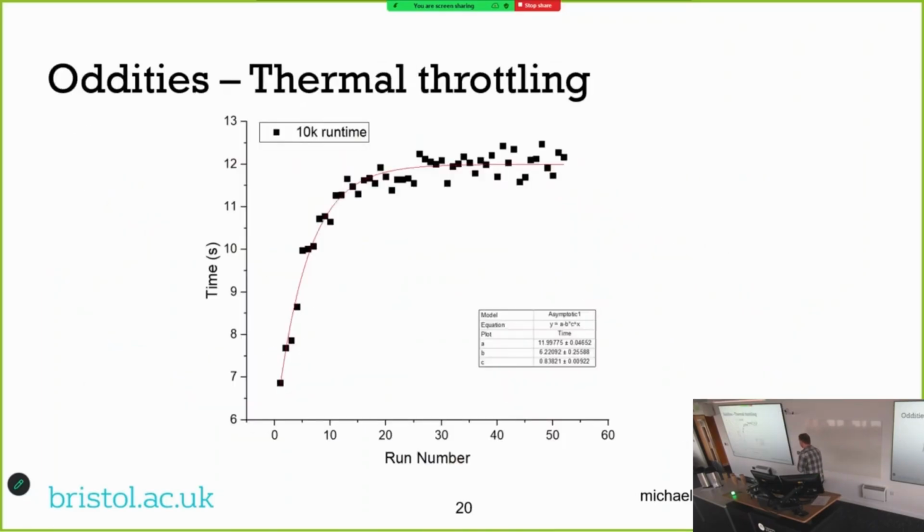And then this is my final lovely slide, which I didn't realize was going to be so pertinent today: thermal throttling. Modern computers are incredibly smart, and that is to say they don't kill themselves when they get too hot. However, to do that, they slow down. Now, on your average desktop computer, not an issue. You've got a big fan and a heatsink. Your laptop? Yeah, it runs half as fast. So this was, once again, some data I took at ARM, where I was just repeatedly running the same program over and over, back to back, and you can see how I'm heating up the CPU, and eventually it stagnates at a speed.